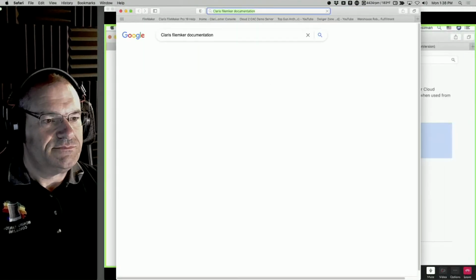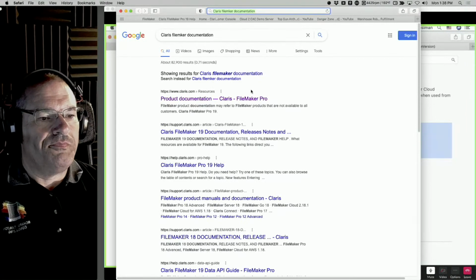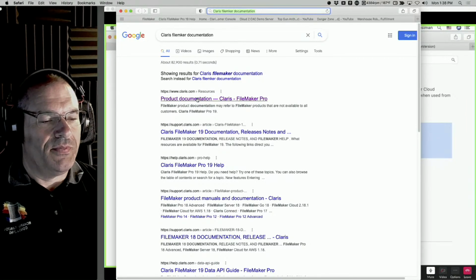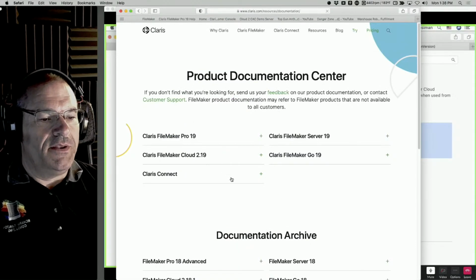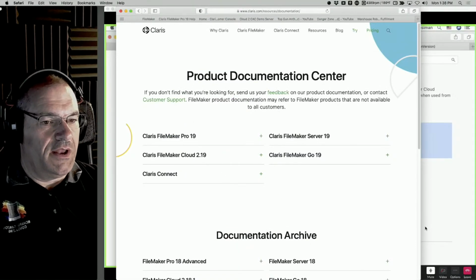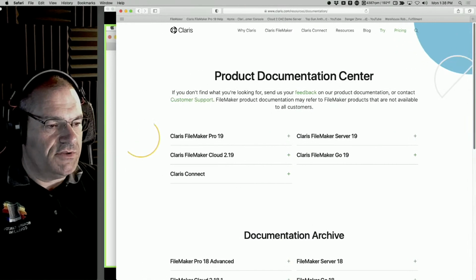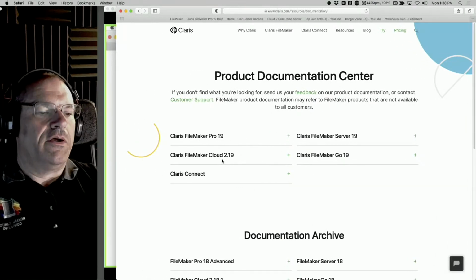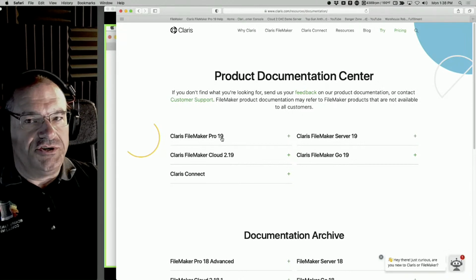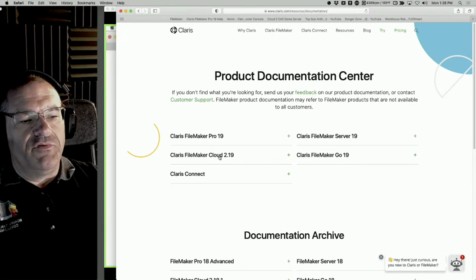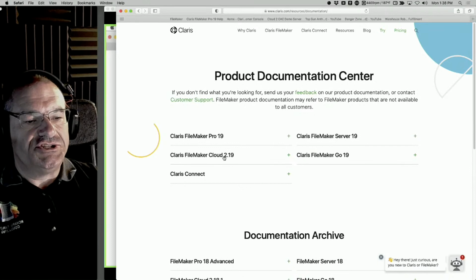The documentation actually returns FileMaker Cloud, Cloud Server 1.18 or Cloud Server 2.19. Here you can see it on the screen. I'm looking at the documentation. So the current products in market are FileMaker Cloud. The engine is version 19, but the version of Cloud in this case is 2.